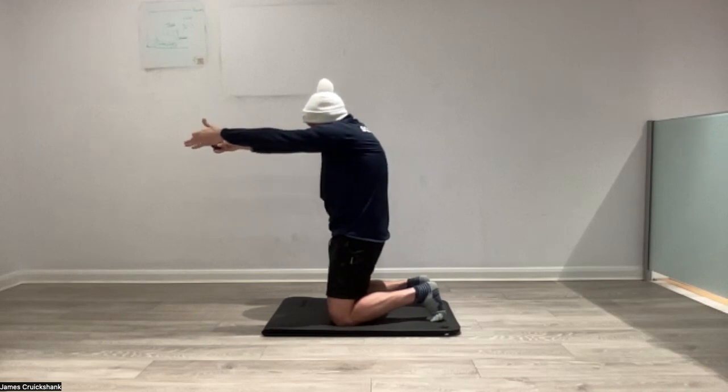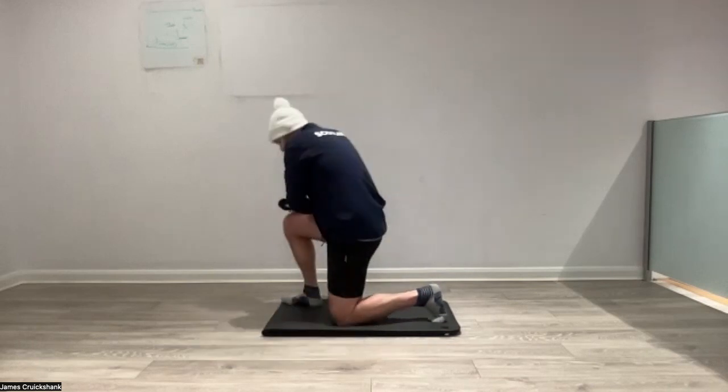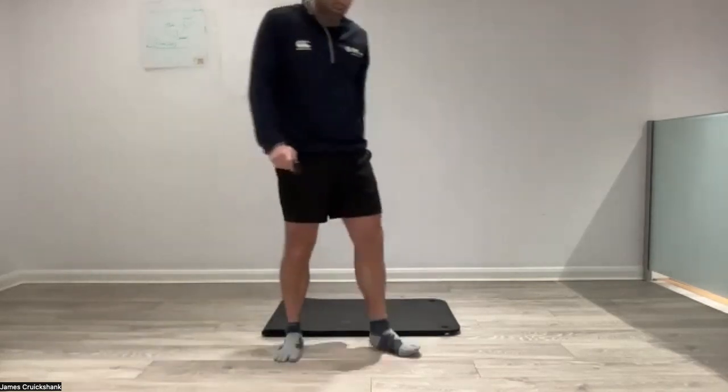5, 3, 2, and relax. Good work. Have a little walk about, give the legs a little shake out there.